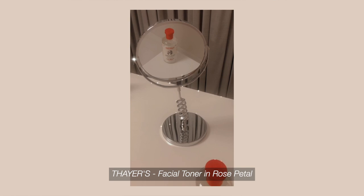After washing my face, I go straight to toning. The toner I use is the very famous Thayer's Facial Toner — the Rose Petal variety. I really like this because it's very gentle on the skin. A lot of toners tend to sting my face, and when that happens, my skin has a hard time recovering. I just use my hands to apply it, patting it on my face and neck. If I feel like I need extra cleansing, I use it with a cotton pad.